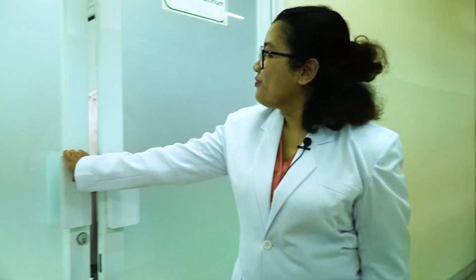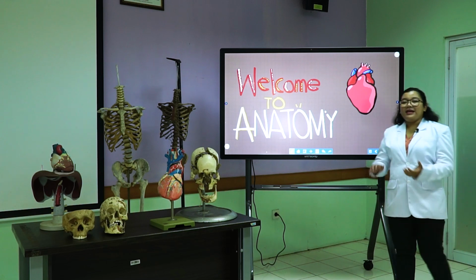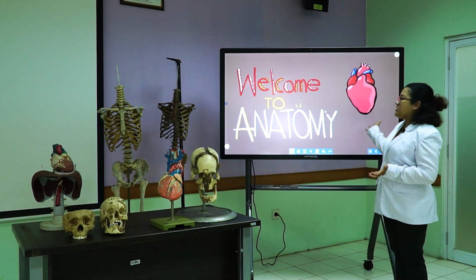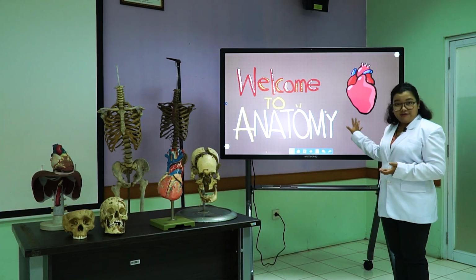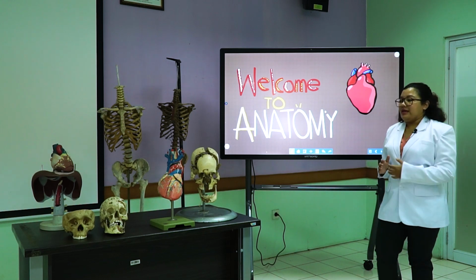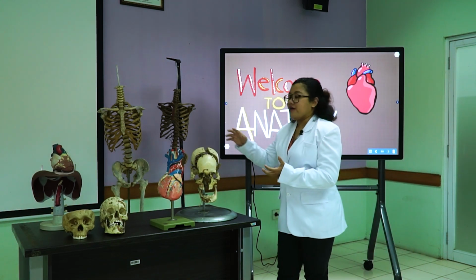Okay, now we will see the first part, which is the dry lab. This is our dry lab, where we have models and digital interaction. Shall we? Here we are in the dry labs. In these labs, we have the digital media. I will go here after this. And we also have the lecture hall. And as I said before, we have the dry models.